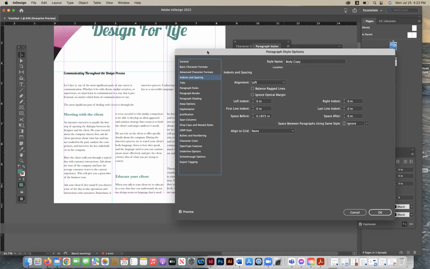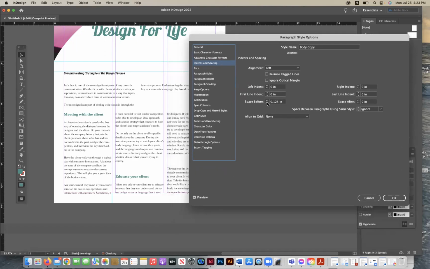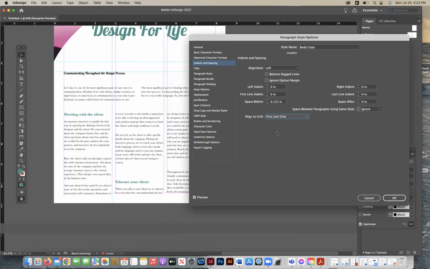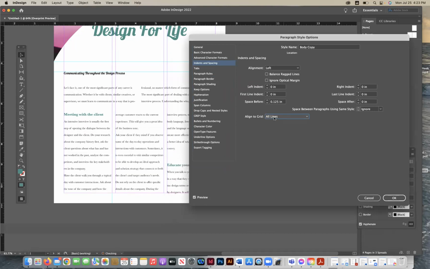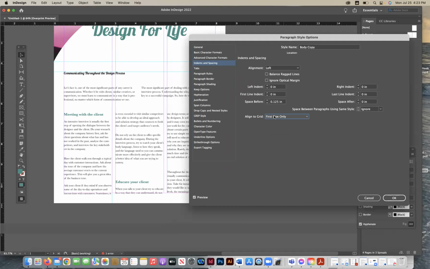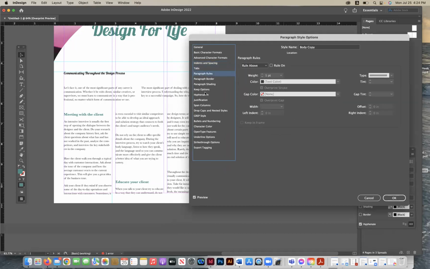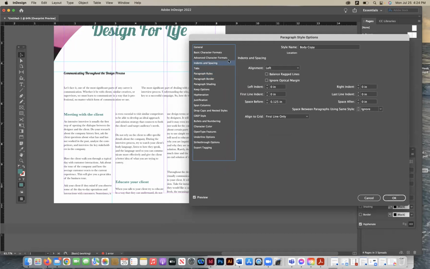Oh, it's getting close. What I think this has to be is equal to what it is aligning to. We want to do all lines. This is where it gets a little tricky because our subheads are in here. Hold on one second. Drop caps, bullet styles, underlining. We're going to do none.